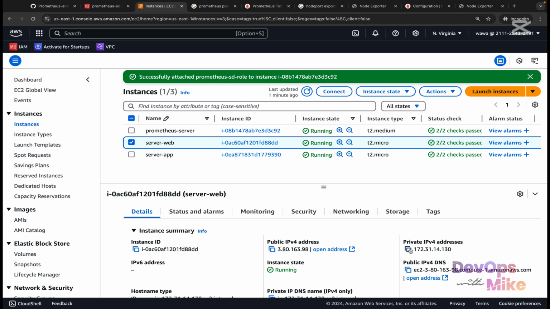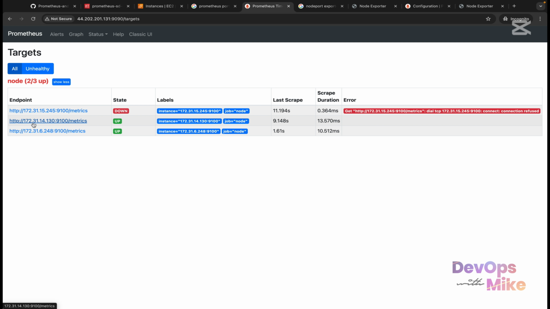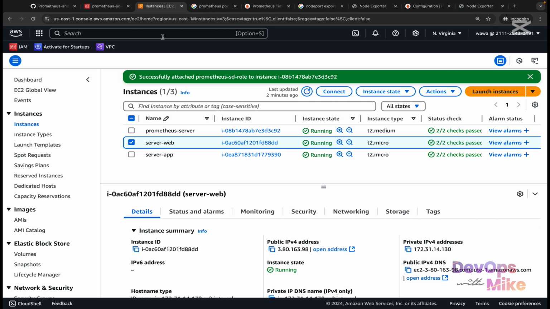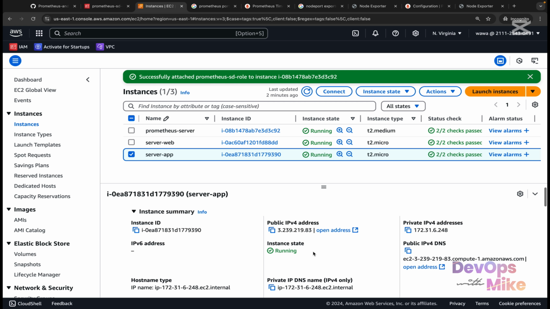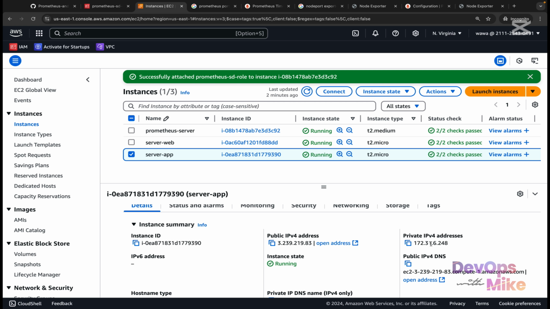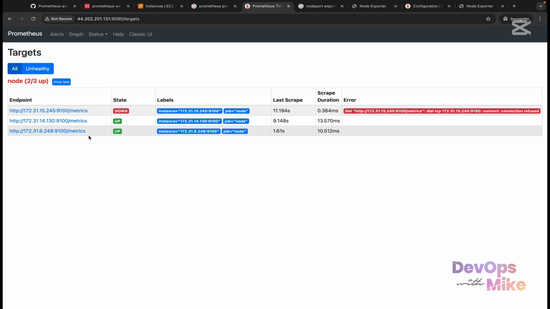This is the web server private IP, 172.31.14.130, the same thing here. And then if you equally come here, our app server is 172.31.6.248. If you come back here, you see we have 172.31.6.248. These two servers that are up are the web server and the app server.